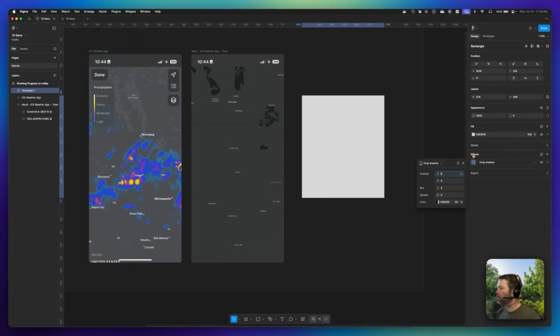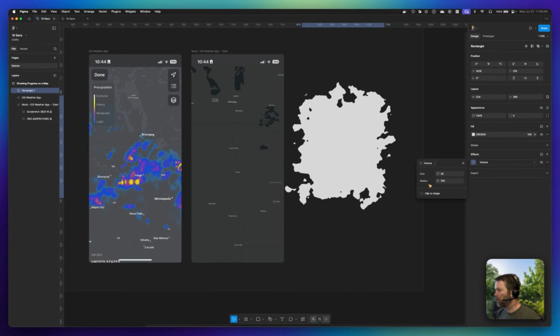We will add an effect here. Let's do a layer, texture. And I've already messed with these numbers, so I kind of know this is something that we're after here. It's not going to be exactly spotty, but this blob at least will have those nice edges to it. Next, we'll want to do some color.